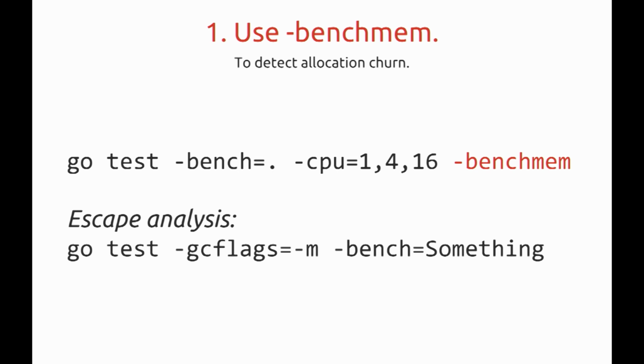So run those benchmarks. At some point, you will find code that you think should never allocate anything on the heap, but it still does. That's because the compiler does escape analysis and is smarter than you, so your local variable is actually not that local. If you run into that problem, you can ask the compiler with -gcflags=-m. Then the compiler tells you about its escape analysis, and you realize how smart the compiler is and how dumb you are, and you will fix your code, and your allocations are gone.